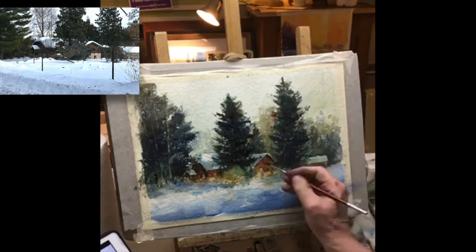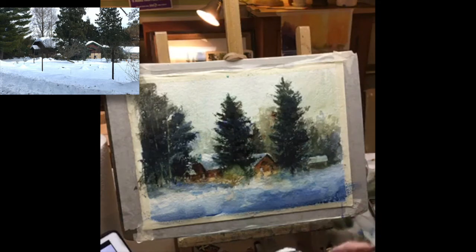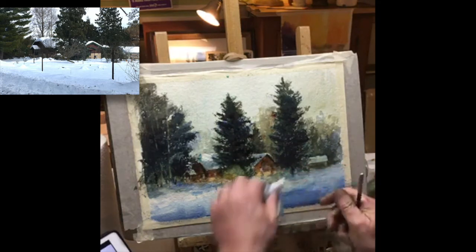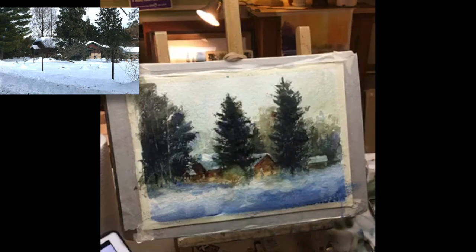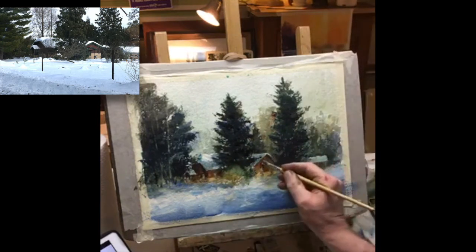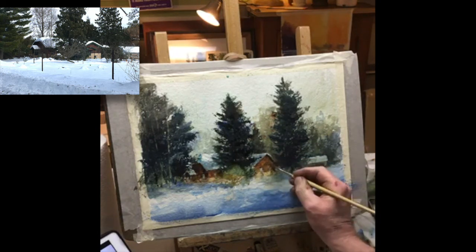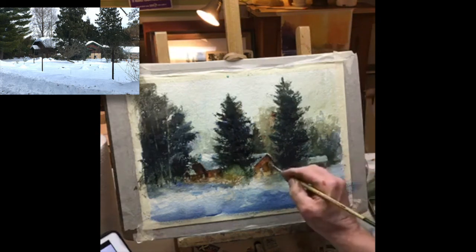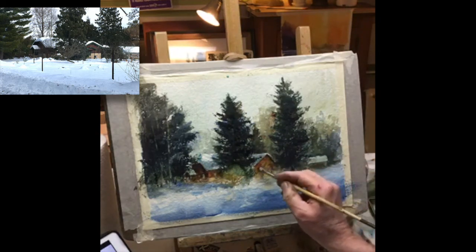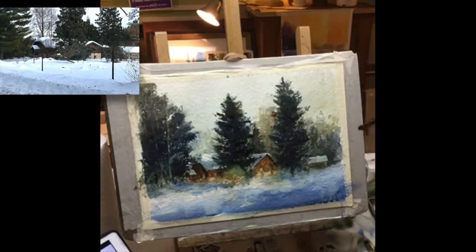Now I want this getting a little bit more light than that. This is a little bit further or closer to us. And I want this to come out just a little bit more on that side. I'm using an old oil painting brush and I'm using it very, very carefully. I don't want to punch a hole in the paper. This is wonderful paper, but I don't want to punch a hole in it.